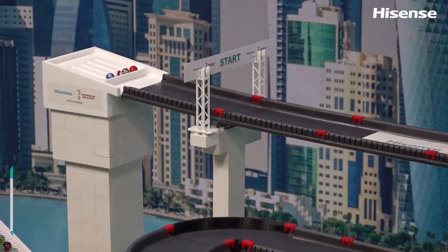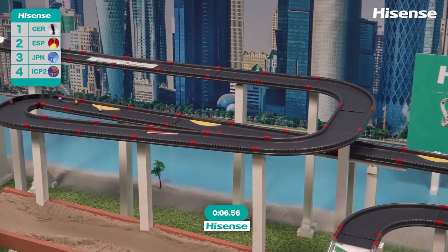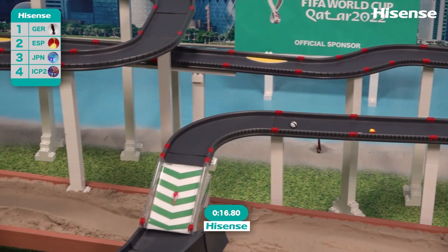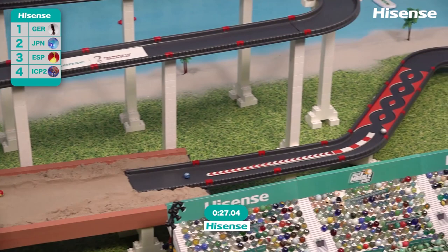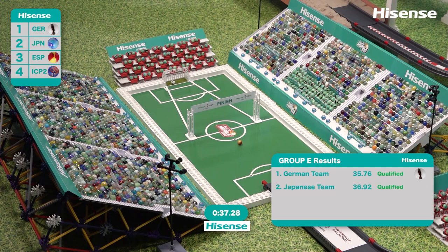Taking a look at the Hisense Lounge — people are happy with how things have gone so far, but some are still wondering if their country will qualify. In the gate, ready to go — it's a long hold this time, only ratcheting up the intensity. Germany swings around the first two turns in the lead in front of Spain, with a little impact between the two. They streak off into the distance over Japan. Down the drop, and that exit out of the banking makes things difficult for Spain. Japan shoots up into the transfer spot and through the step-over. Spain can't make it back up on the pitch. Germany will qualify, Japan makes it as well, and our 2010 World Cup winner Spain is out.